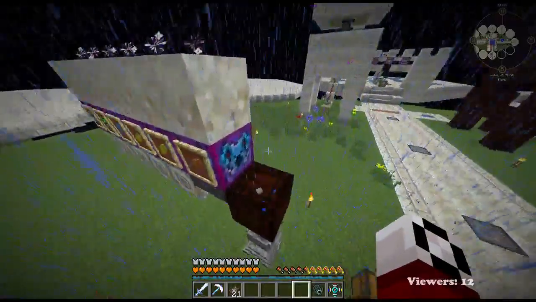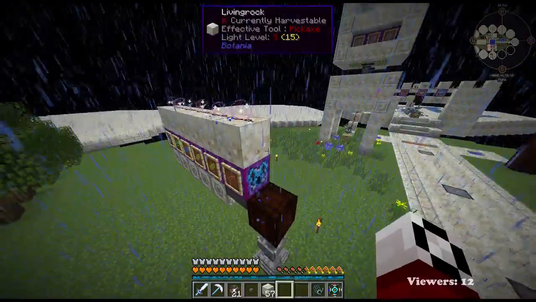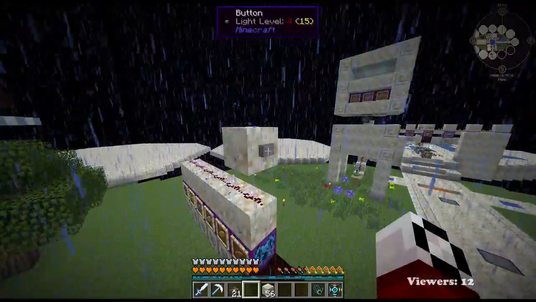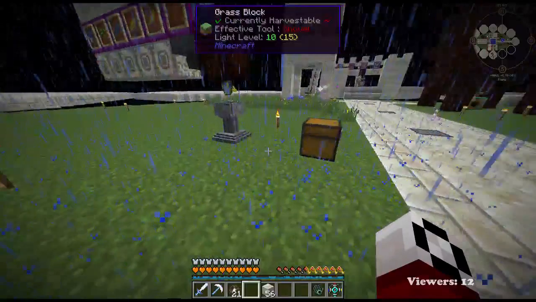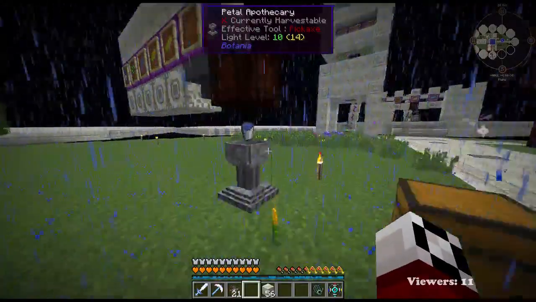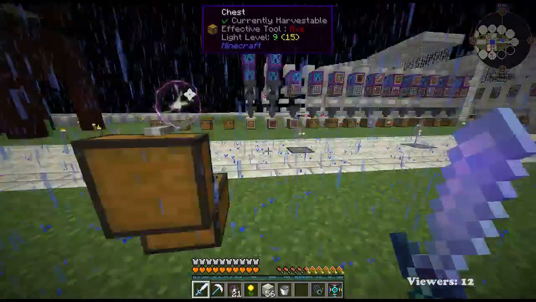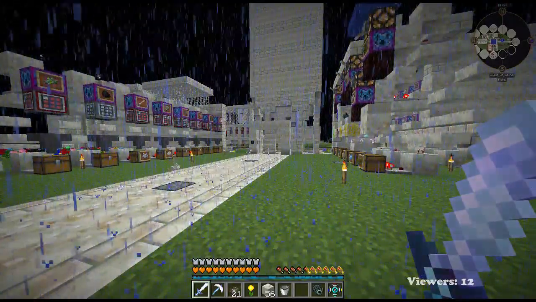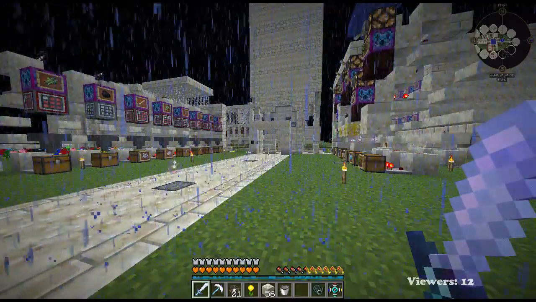Don't want to put it there, though, because that's going to keep it too active. So we're going to do it like this. Magnets off, and push the button. Day bloom. Whoa! Nice. So that's how we're going to start mass producing.